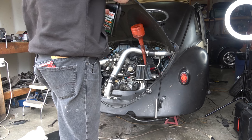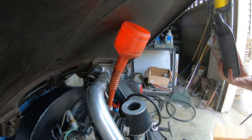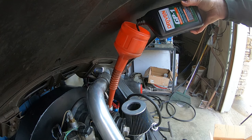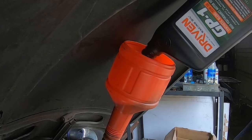Simon here generally holds about 6 quarts of oil with an oil cooler and the extended sump. But I didn't drain the whole system, so I think we're only going to need a little over 4 today. I could be wrong, we'll find out. Driven to win. Racing oils.